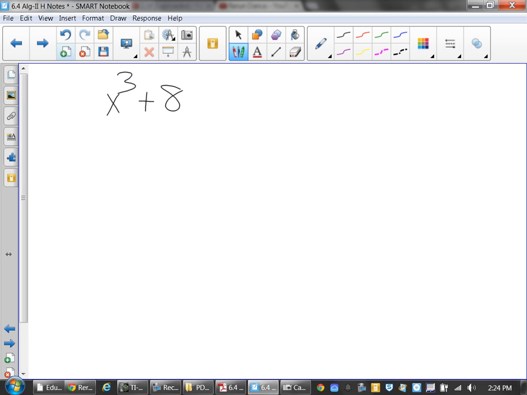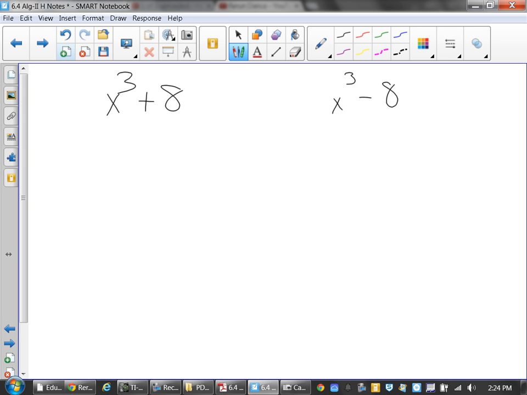All right? So in this case here, we're going to do factoring of what's called a sum of perfect cubes, and we're going to do a difference of cubes. I'm going to do it for both of these. Okay? There is a special pattern that occurs when you're working with cubes, and it looks like this.